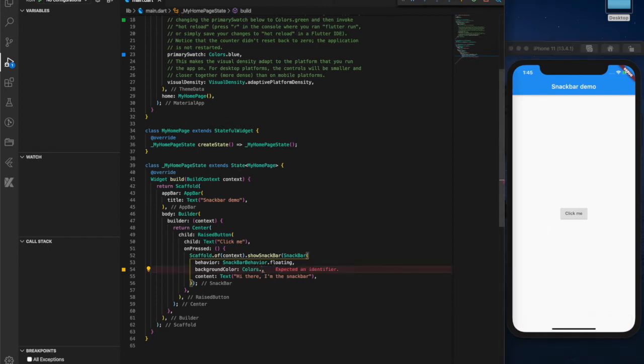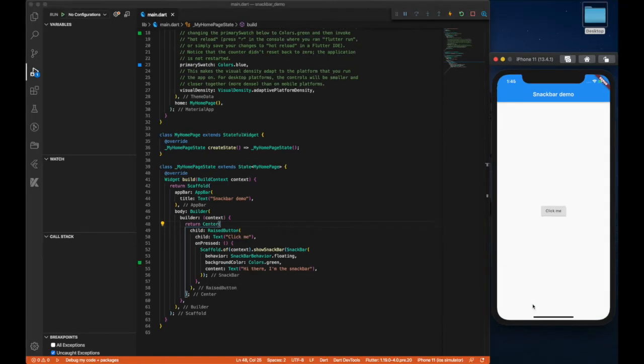If I give green, and it is been green, it is very good. Actually, we can use this kind of green color snack bars when we are doing some valid actions, like when we are adding a new product in the product list. Likewise, and we can use red color for deleting something. Okay, so this is background property of Snackbar.